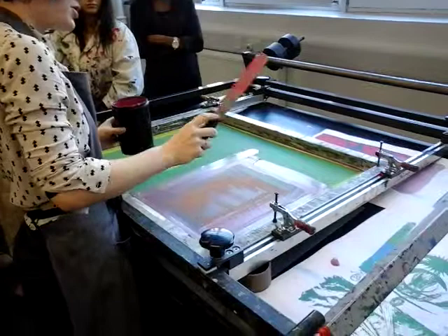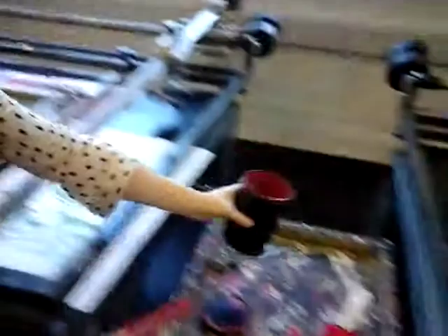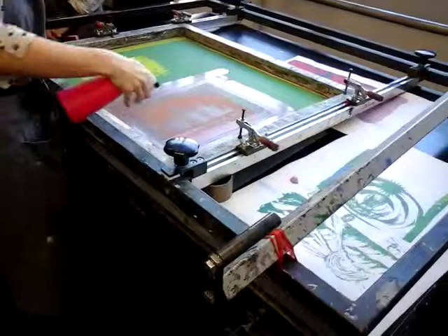When you're using the knife, you always use it this side — never the other side, because that can cause holes. We have got some plastic ones coming which are less likely to cause holes, but for now we've got these slightly sharper ones. There are water sprays around, so once you've got all the excess ink off, spray it well with water.